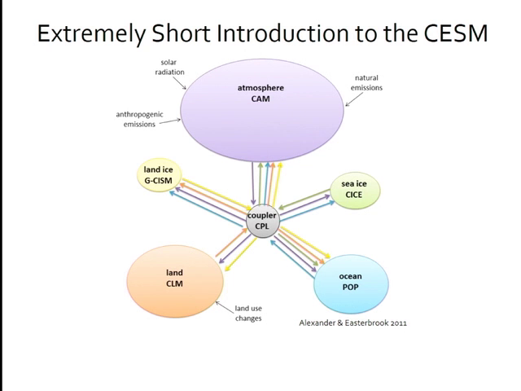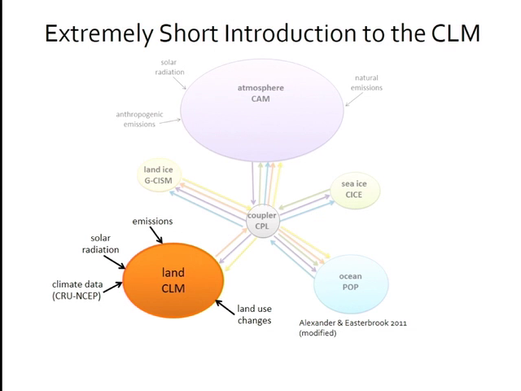We mostly don't do that because it's really computationally expensive and really slow, and then you get results that you totally don't understand. So for the most part, what we do is run what's called an uncoupled simulation or an offline simulation, where we drive the land component, the Community Land Model, and we just tell it what the climate is. So we don't allow for these feedbacks between the plants and the atmosphere. All that stuff I just talked about, we just ignore. We tell the model what the emissions are, what the solar radiation is, and how land use changes, which we prescribe because that's extremely difficult to predict. Then we tell it what the climate is, and we look at how vegetation changes over short or long periods. Other people look at things other than vegetation, but I look at the vegetation part.